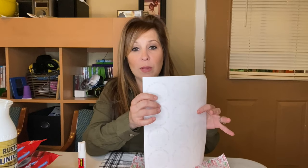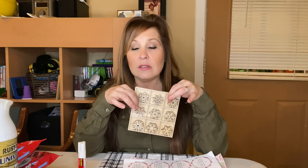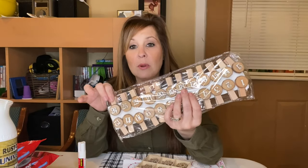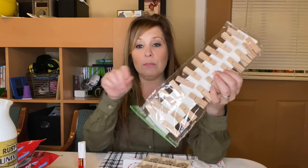I also did one a couple years ago — we did a toilet paper roll one, and that was really fun. I don't think I was doing videos at the time. So we're going to get started. I'm going to spray paint the snowflakes first because I want them dry by the time I start on the boxes. We are going to be hot gluing these, so you need a hot glue gun or some kind of glue that will hold them onto your drawers. If you don't get these, you can just get sticker numbers and stick them on the front.